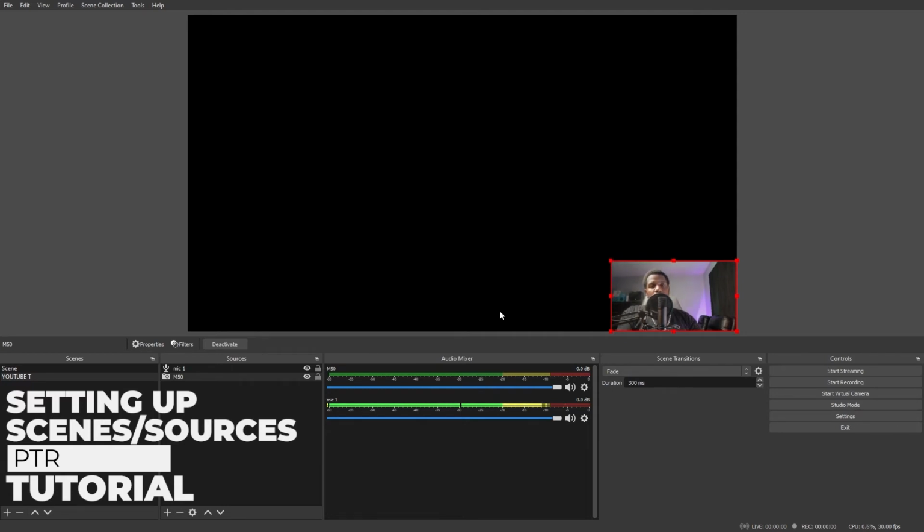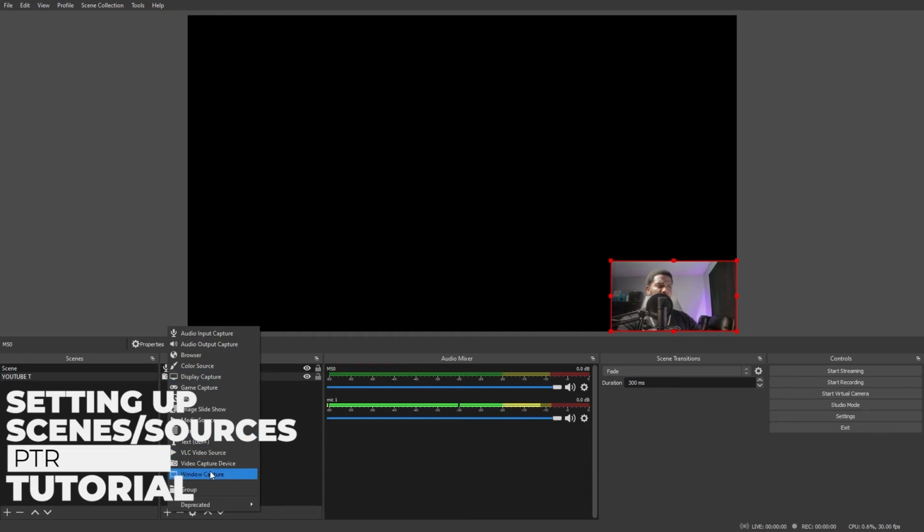And so if you want to add something like a web page, or say for instance you want to do what I'm doing, which is recording my screen, you go back to your sources and then you press the plus button. And for me, I like to do display capture. There are other ways that you can do this, but I like to press on display capture.